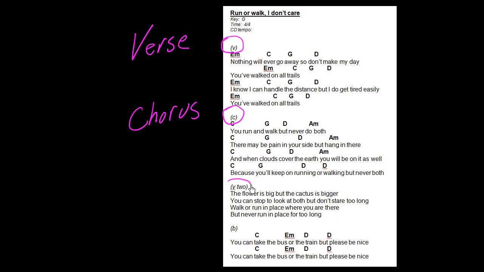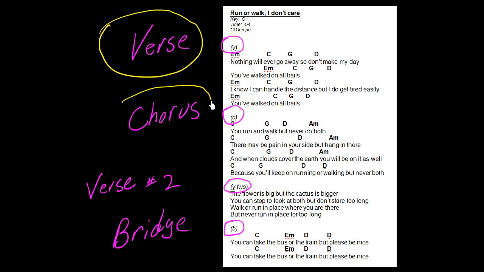All right, so here you see V2. That just means verse number 2. Some songs have 2 verses, 3, 4 verses, but basically it's the same section as a verse. And that is why for almost every verse we don't have chords over them, because musically and structure and chord wise, they're the exact same as the verse. The only thing that's different are the lyrics. And then down here, you see the little B stands for bridge. So if you look at it, this song consists of 3 main sections: verse, chorus, and bridge.